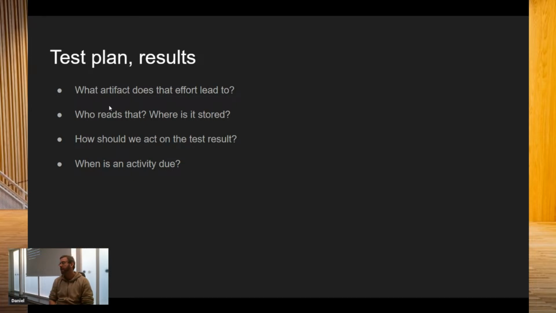Today, like in GitLab, you should use tool support for this. There are plugins for GitLab, for instance, where we can share these test results among people, and we can see exactly a breakdown of how much of the work we have done, which things are working, which are not working, which tests have been run by other testers, and which I should run. We can see all of that. And then, how should we act on the test result, and when is an activity due? So you need time also. This testing should be done at this particular time.